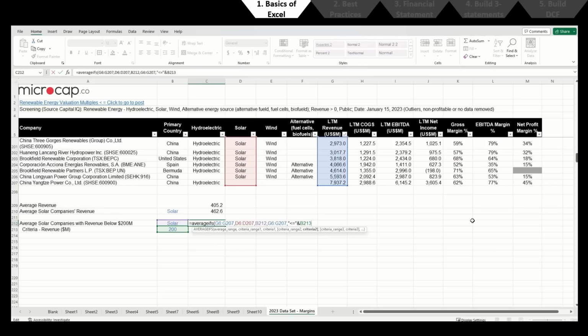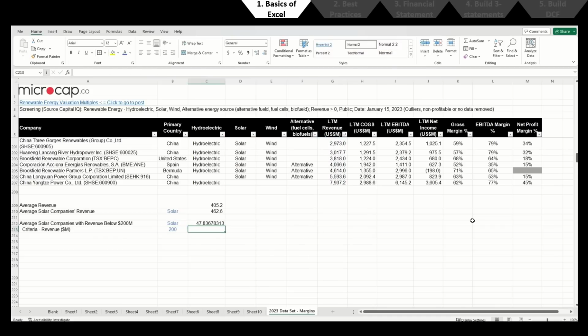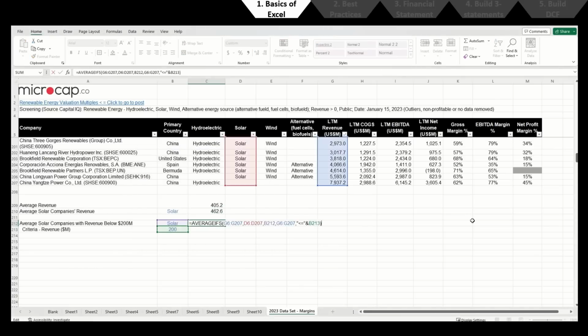So it should look something like this: quotes, less than, equal to, quotes again, and symbol, and then the cell reference, and then hit enter. And as you can see, the average is still the same as if you put 200 in the formula directly as the hard code, or if you use the cell reference with the and sign.